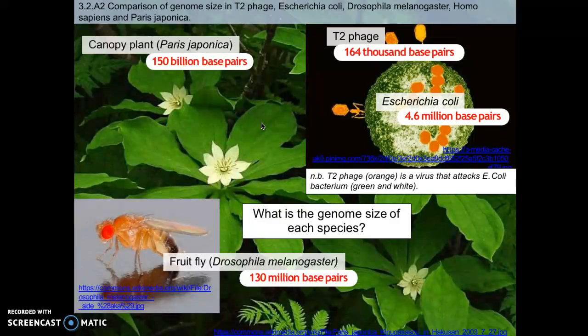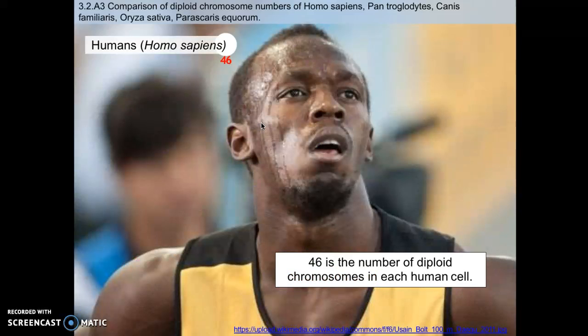So why is this important? Well, one reason is to realize just how many that actually is, right? Billions, that's a really big number. And even 164,000 base pairs, there's a lot of information in that still, okay? So just to get an idea of the differences in genome size and how big that is, you should certainly know what the human genome size is. That's helpful.